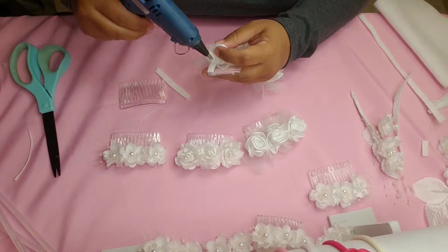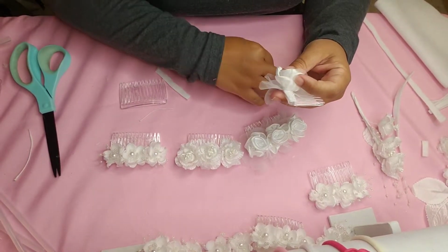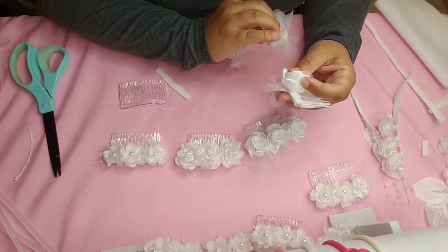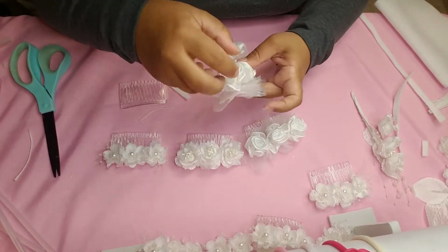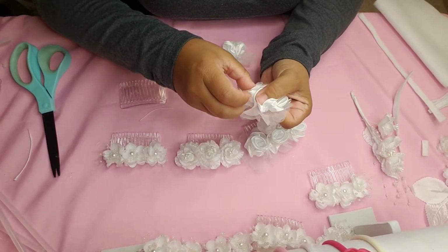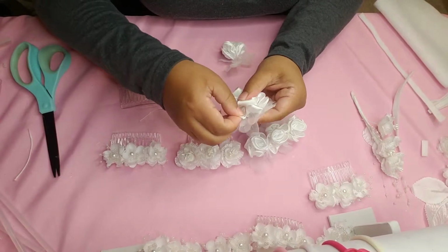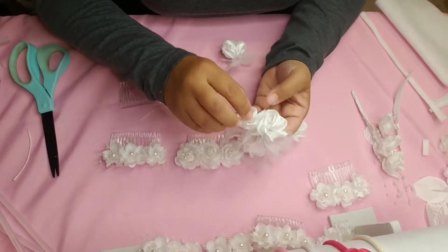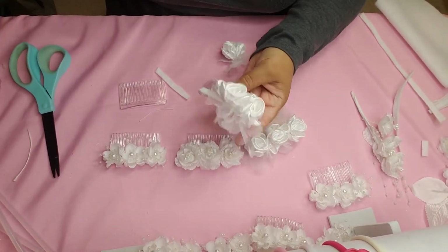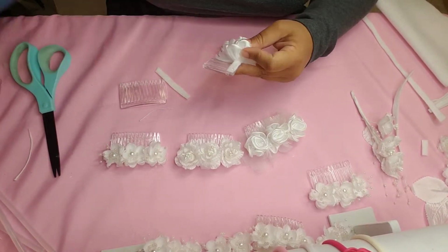You can really put as many flowers as you want to. You don't have to use all white. Being that communion season is upon us, it kind of made sense for me to do this color. And again, this ends up coming out to be the same cost, $3. Something like this, I know for a fact, will end up costing a hell of a lot more elsewhere.